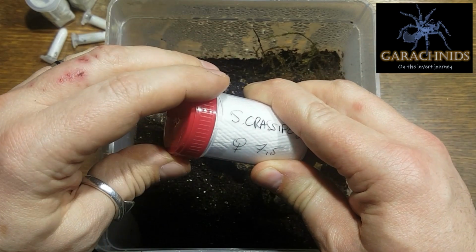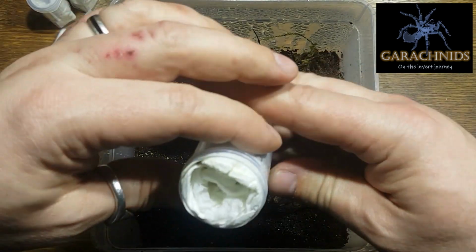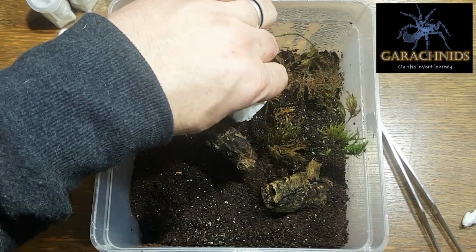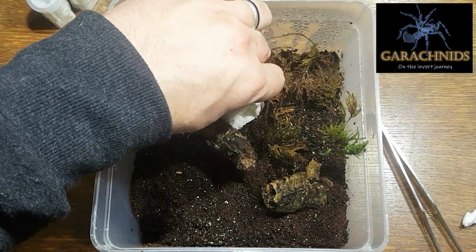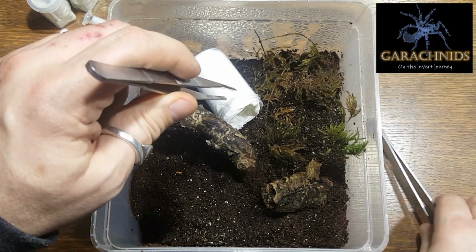I had a quick look at her and she was moving, so what I'm going to try and do here is play very coy, knowing what these spiders are like. She's obviously had a long journey. These spiders have come from Poland, and she's been travelling since Monday, so she's had a long time locked up in this little tube, so she's going to be, I would have thought, a little bit unhappy. So let's see what happens in any case.